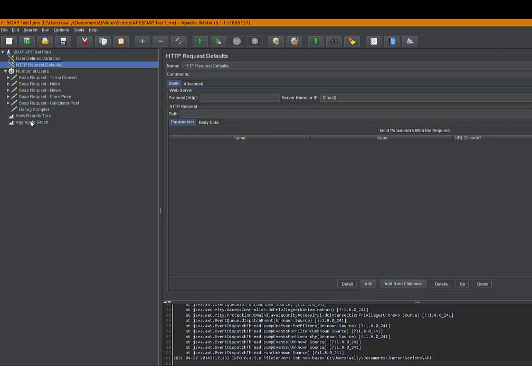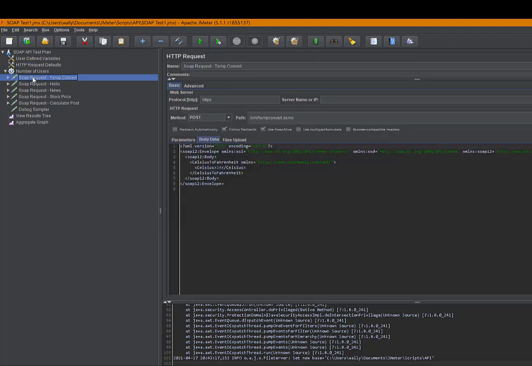And then finally, an aggregate graph report. That is a nice combination to be able to see, and we'll see what that gives you. We may not have used that one before. I know we used the aggregate report, but this one is a combination of graph and report. So we'll see how that looks and the use of it. All right, let's go back to the SOAP request.